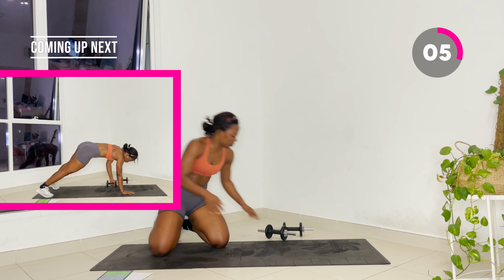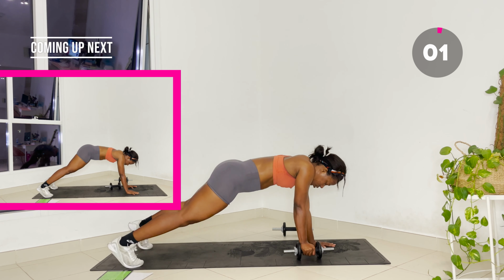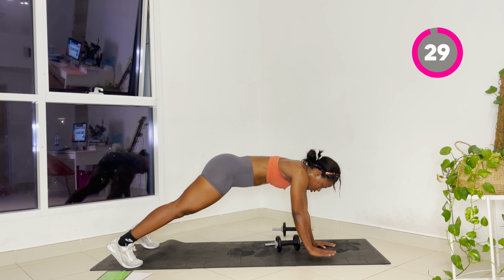Great work. That was a spicy little combo. Get ready to do it all again one more time. So we're going into our renegade rows. Remember, keeping that core stable.